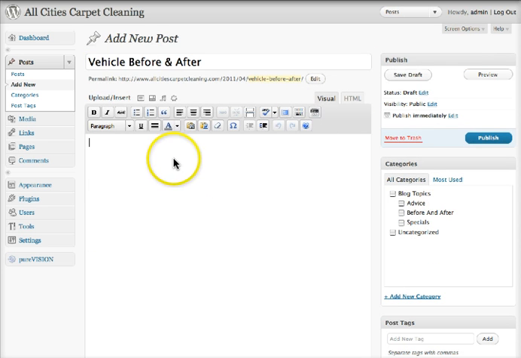We go back to our add new. I don't know if you use tabs on your browser. I do. That's how I went from page to page to page there. And I'm just going to paste the text in there. But I'm going to do something, and this is part of our tutorial. Let's say you're adding an advice piece and you're copying and pasting the text, make sure that this full window is open, okay?